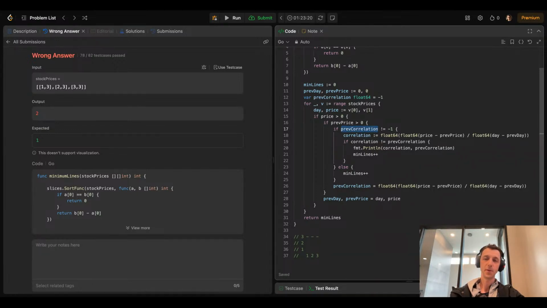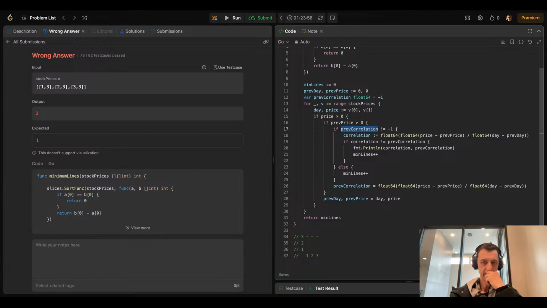But again, we might get a 0. And let's say if we start with 0, the new one might be 0. We have 2 variables, so we have 2 prices. Their correlation is 0. The previous one is 0. It will ignore that one.